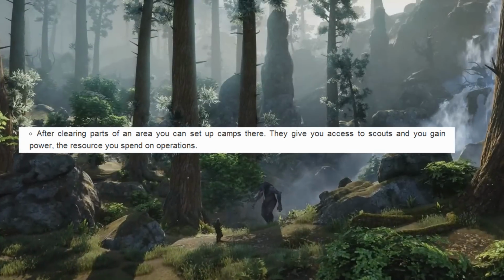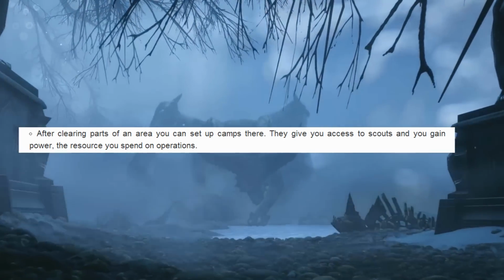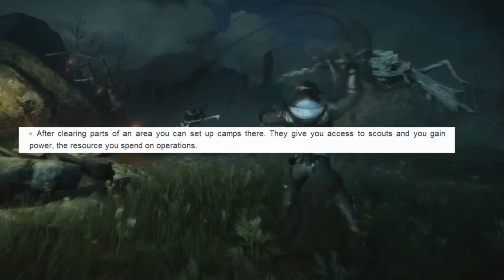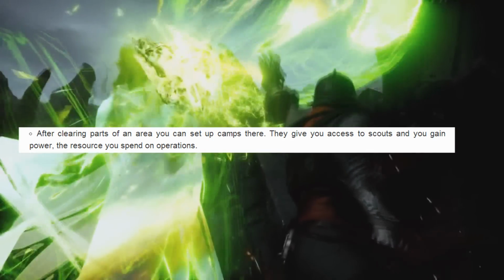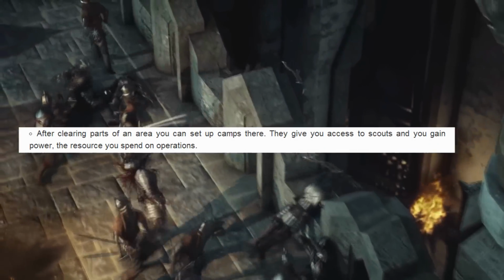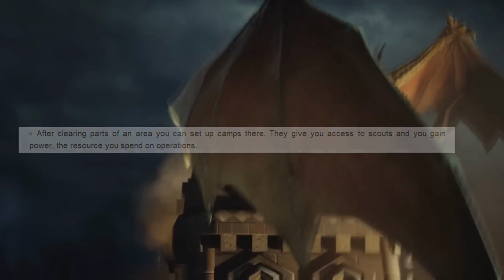Also I guess the Redcliffe Castle is some kind of operation, because later in this article they talk about how you can send advisors on operations, and in that Redcliffe demo we saw Leliana there, so I guess that's an operation. So yeah, let's move on.